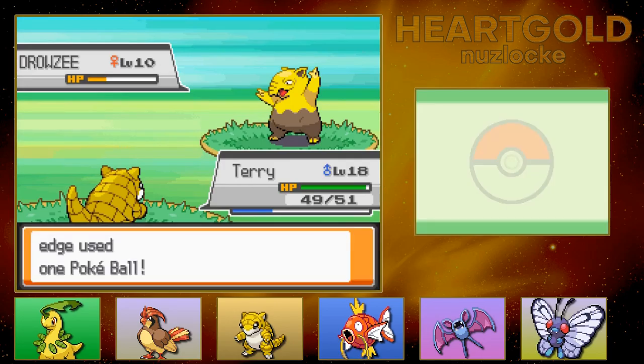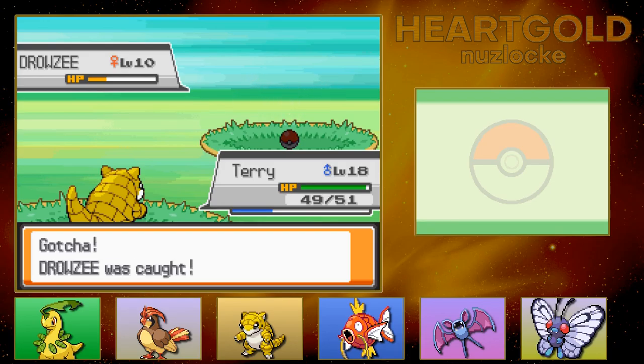So let's throw a Pokeball. Can Drowsy get into a Pokeball? It's a female Drowsy. What are we going to name this? I don't know, but we caught the Drowsy. We're actually getting monsters into a box. That's amazing. I'm moving the blue Nuzlocke.